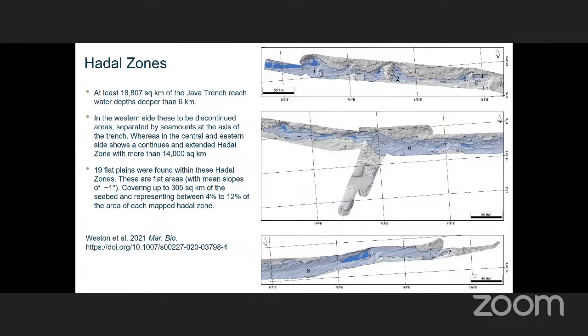And in homage to the broad scale work that I described earlier in the Northwest Pacific, you can start to unpick connectivity, not only within large geographic areas like in that study, but you can actually look at connectivity within a single trench area. And in the Java Trench, using some fairly rudimentary techniques in a GIS environment, we can identify 7 discrete hadal zones, which has got some interest. It raises an interesting question for biologists that we're working with, looking at connectivity. There's a recent study from the East Indian Ocean, which I've cited there at the bottom, from Johanna Weston, looking at connectivity of hadal species, and studies looking at intra-trench connectivity can help shed a bit more light on studies such as those.